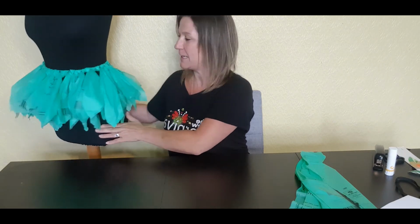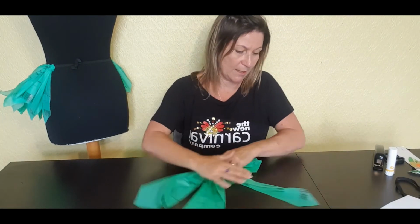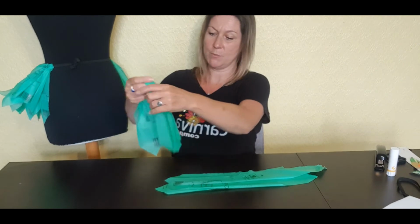Okay, so let's take a look at this technique. I've just popped the skirt on the mannequin so you can take a little look at it. Doesn't that look great? It's got lots and lots of movement on there. And this is a very easy technique to do. Now I've got the elastic which goes all the way around the waist there, and I've just cut up my plastic bags into strips. You can have lots of different colours. I'm just sticking to the green for this, so it represents my garden.